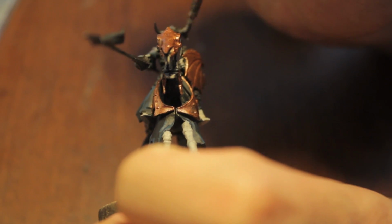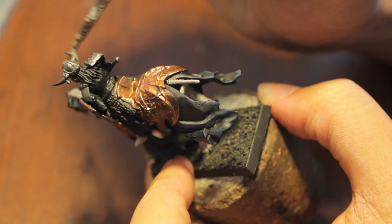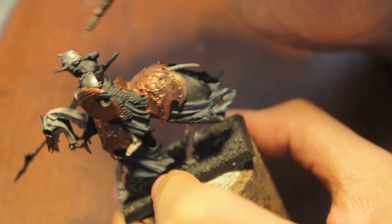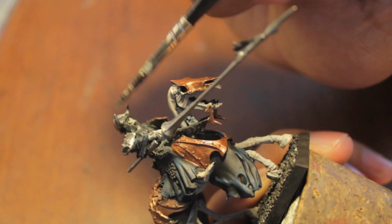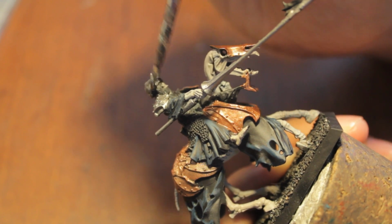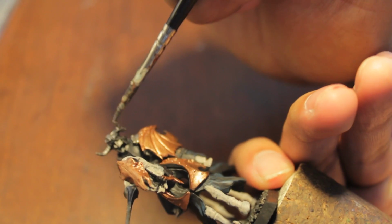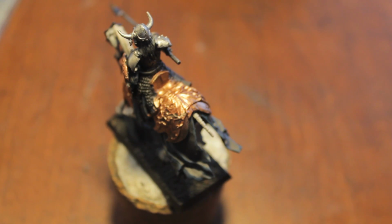Ooh, look at these vines on the helmet, cool. Since we're gonna do trim on the helmet, I'm gonna do silver horns, because bone-colored horns on a helmet on a skeleton warrior to me is kind of silly. It's like pigeons who eat fried chicken when you throw it at them.